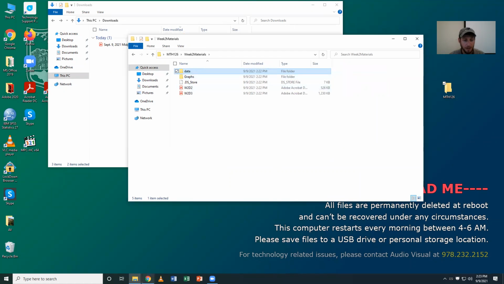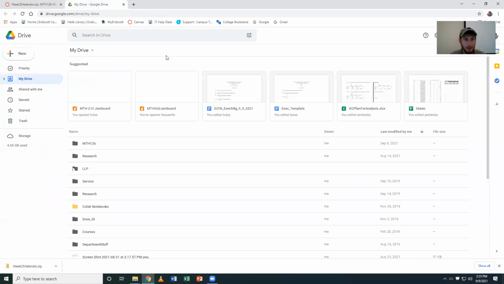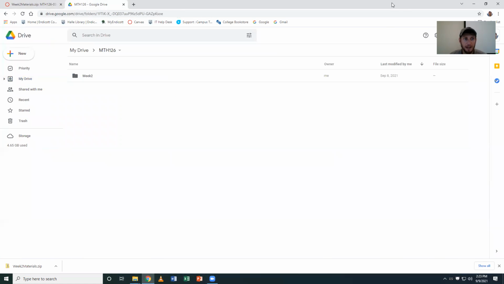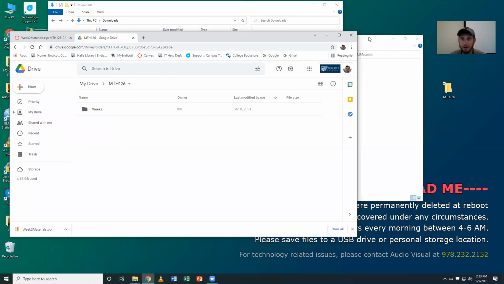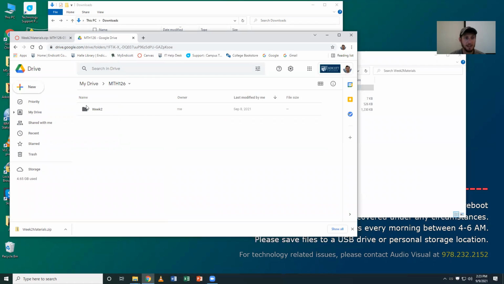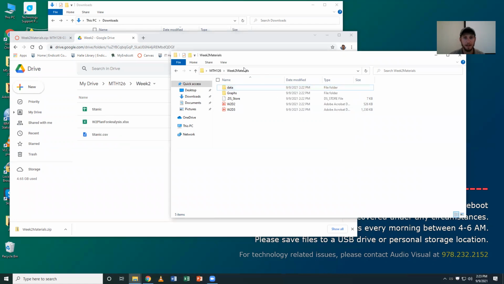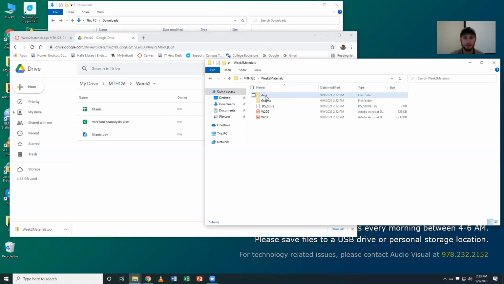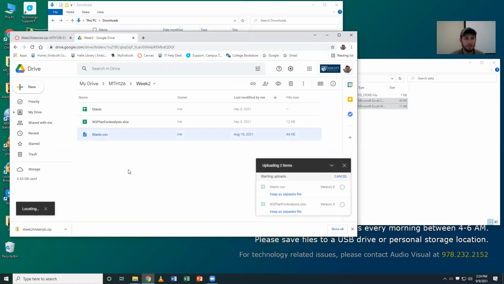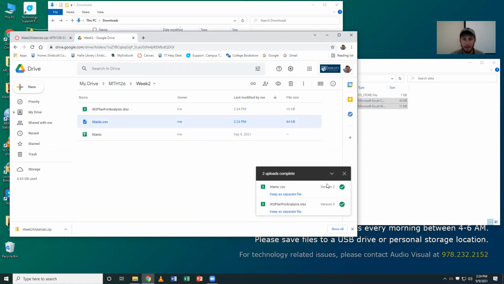Now from here, while I have everything set up, inside your Google Drive, remember I'd recommended that you start uploading some of these data pieces into your Google Drive, because we'll be working in Google Sheets. So now that you have your files exported into that main Math 126 folder, you should be able to drag and drop these files directly into a Google Drive folder for easy analysis. Okay. Now these are actually going to overwrite the ones that I have in there already, which is fine, but that's the idea.